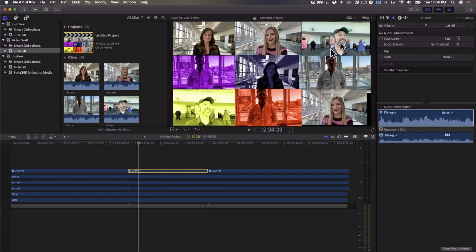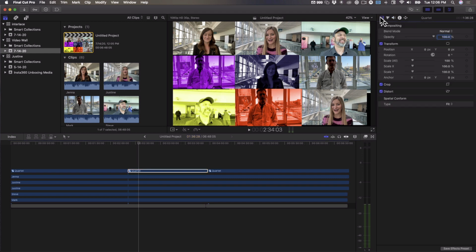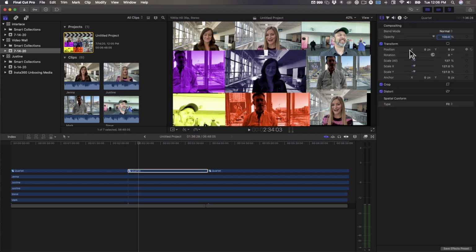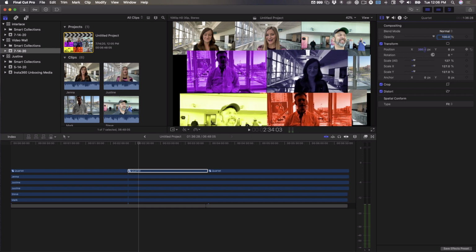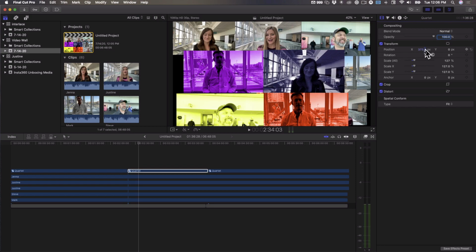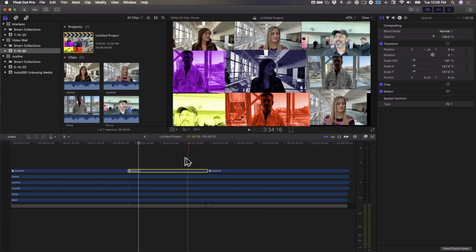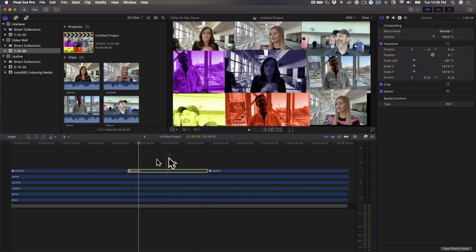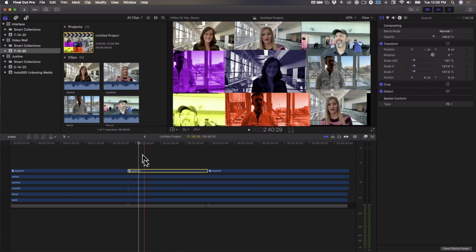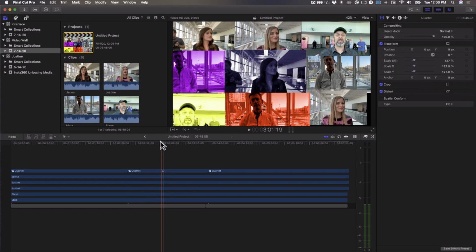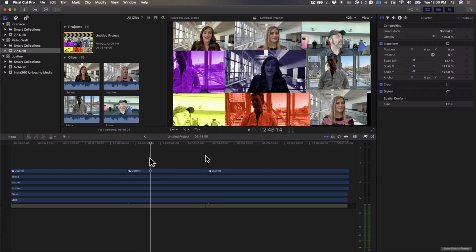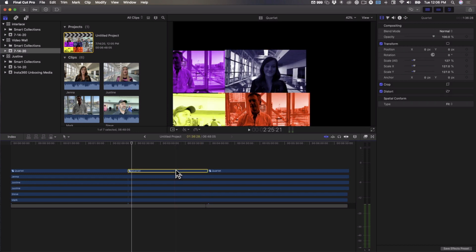And so this section here, I would probably animate. I'm not going to animate it, but you can see if I go into the inspector, I could start scaling this and positioning it. You can see that I can keyframe this to come up as a separate item and then go back. So that's how I do it: I compound clip it, then I split it, and then I would animate this particular compound clip to go full screen. I'd reposition it. I'm not going to do that. I just wanted to show you what my thinking would be on how to do something like this.